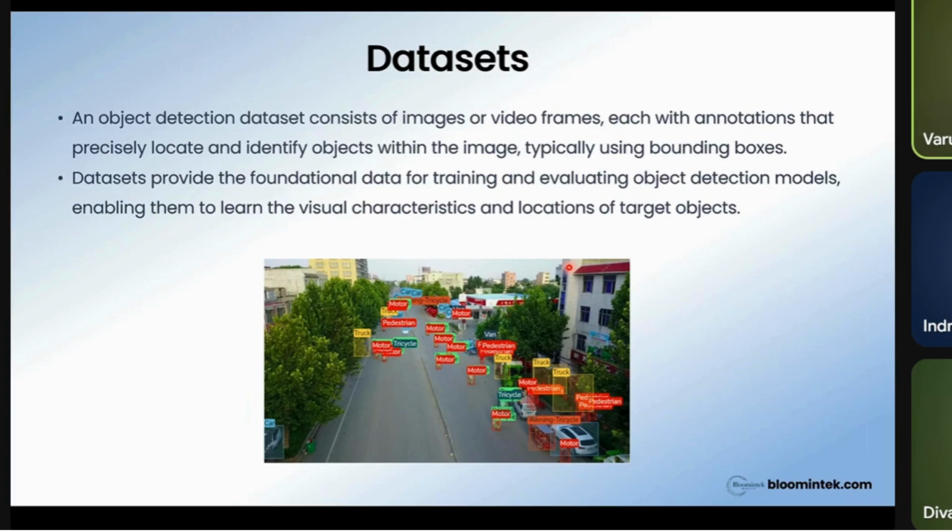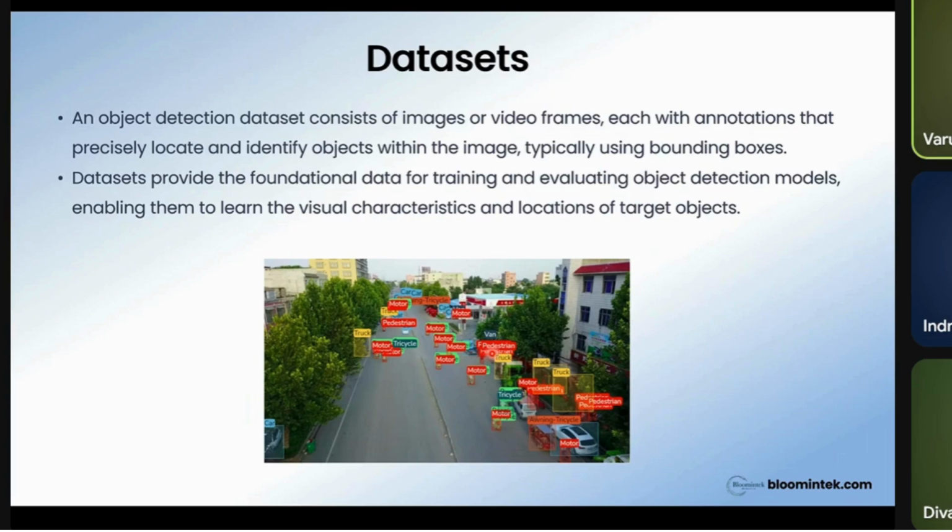So now, how do we train such an object detection system? Models learn from massive labeled datasets like the COCO and Pascal VOC datasets, where humans manually annotate thousands of images by drawing boxes and tagging objects.